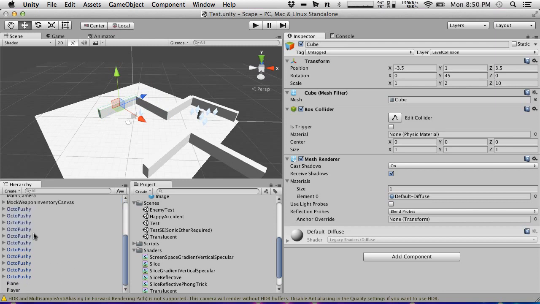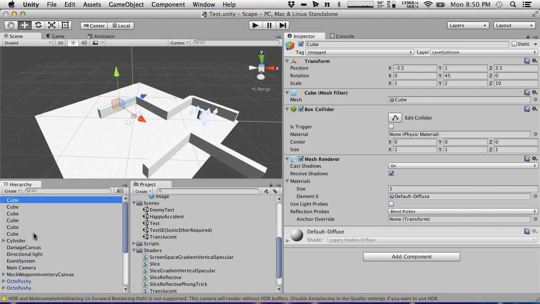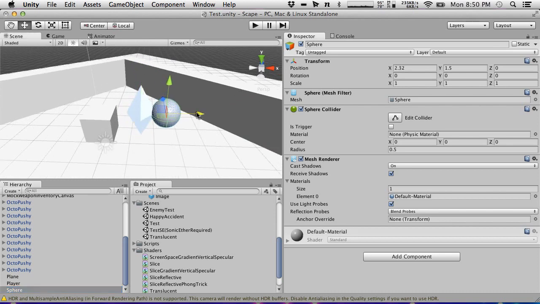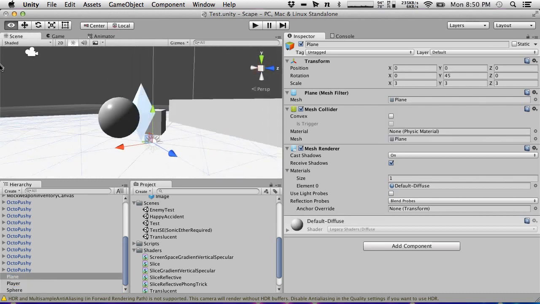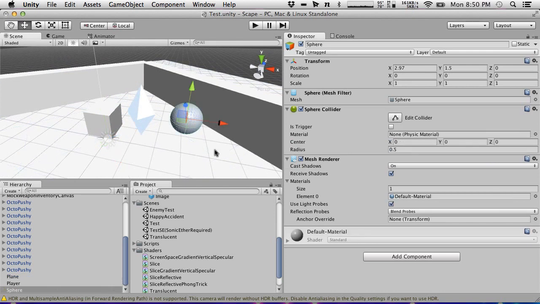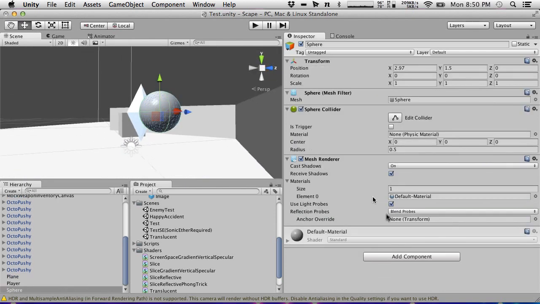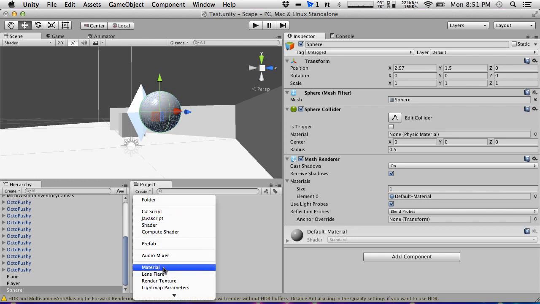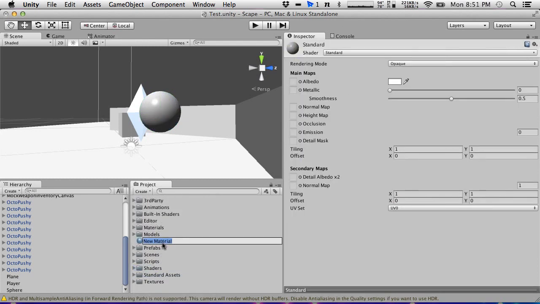Actually, I think I'm going to make a new scene too, so we get the skybox in there. Can you create a new sphere or cube or something? I just want to see if default diffuse is still the legacy. No, now it's called standard. Yeah, it's the standard shader. It does a lot of cool stuff. We played around with the reflection stuff this morning, but basically, if we create a material, and it's a standard material, good, I'm just going to call this shiny for now, kind of like what we did this morning.